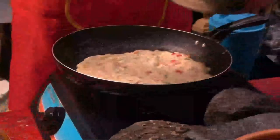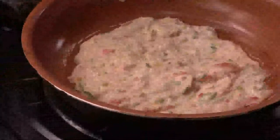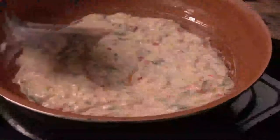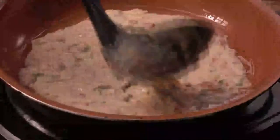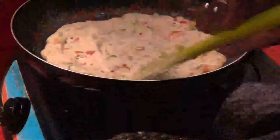Nice smell coming off of these. All right, let's see how this does. Okay. And we'll see how it'll get going. It'll tell you what it wants to do. All right. I think we're good. So, like that.